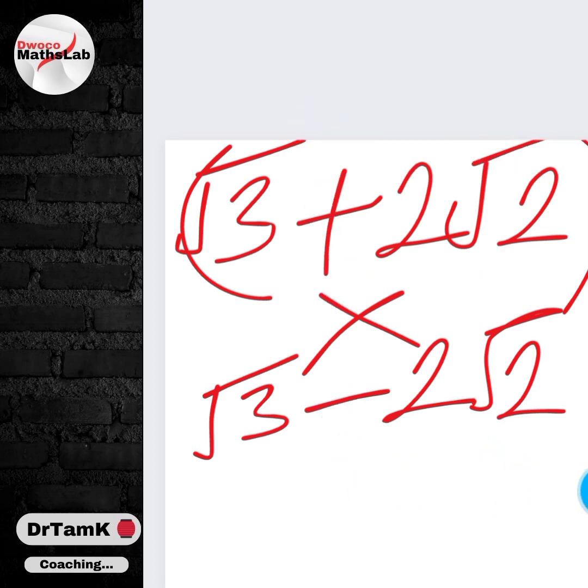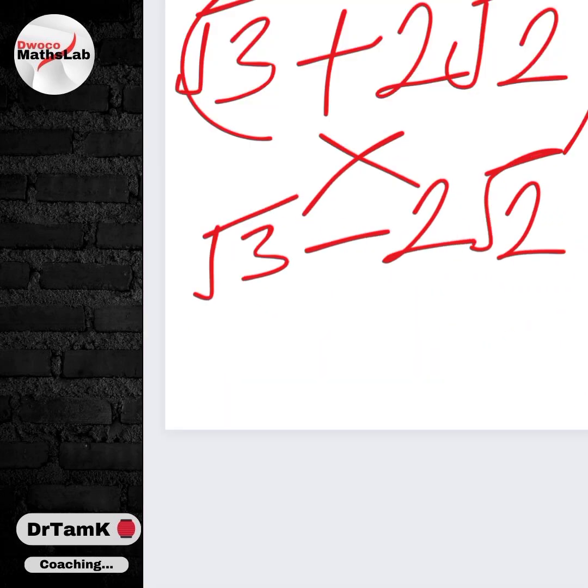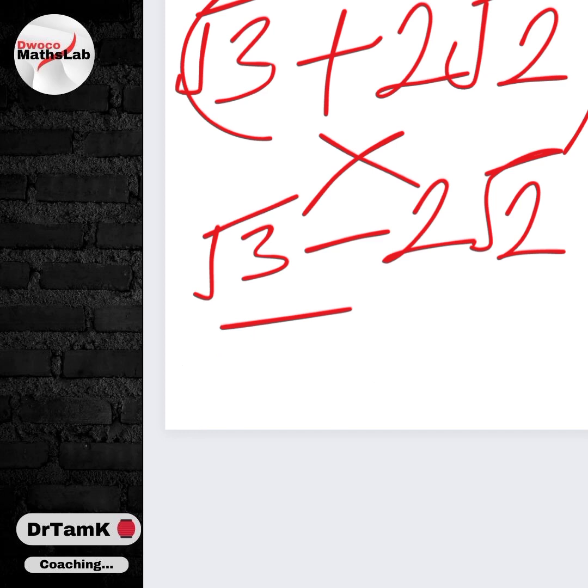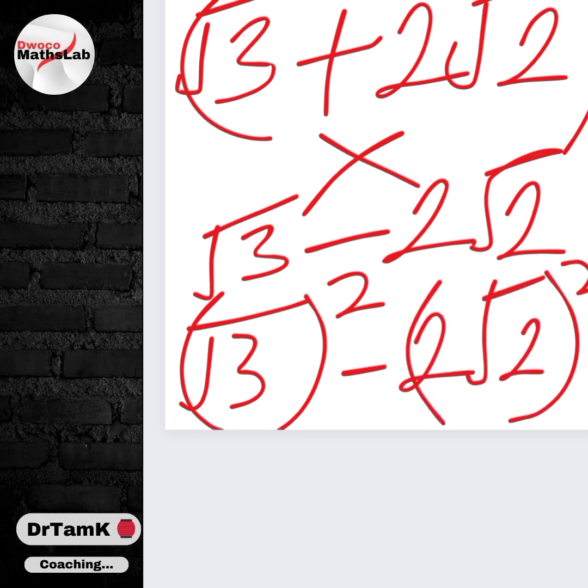All right, so follow me closely. Applying the difference of two squares again, we can solve this. By doing that, we're going to get root 3 times root 3, which gives root 3 squared minus 2 root 2 squared. Okay, I think I have to manage the board. All right, take it easy. Just follow me. The difference of two squares is going to give us root 3 all raised to the power of 2, that is squared, minus, and of course you have 2 root 2, all squared again. Is it clear? Very good.